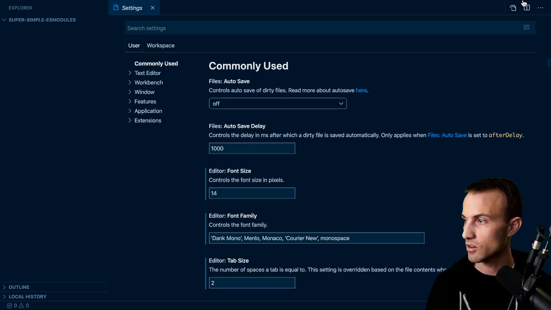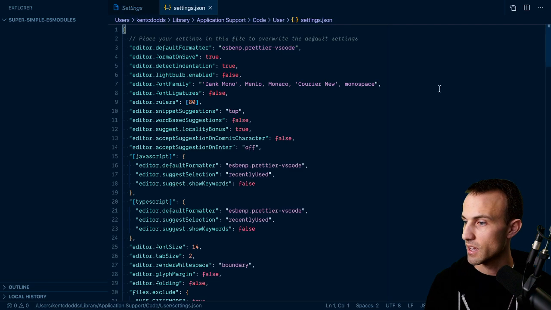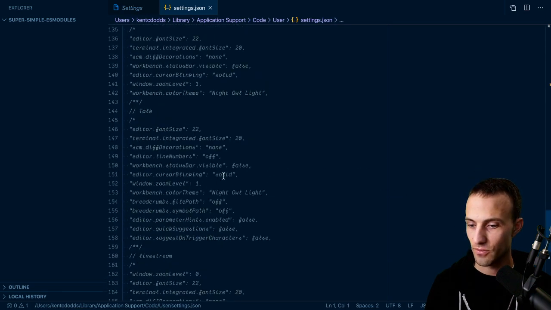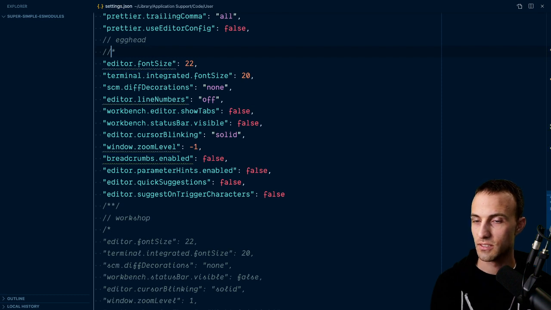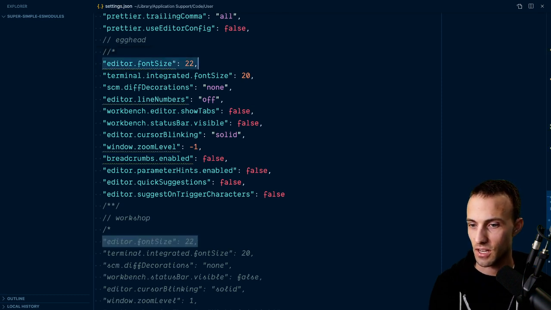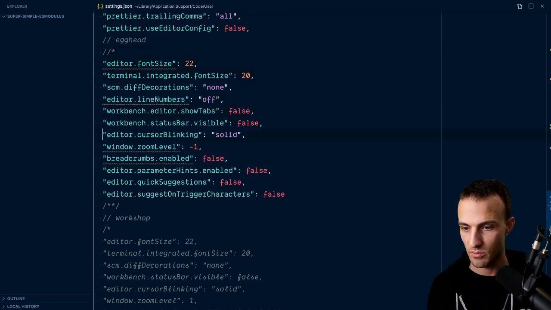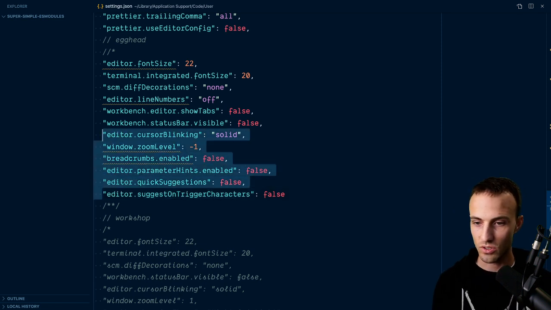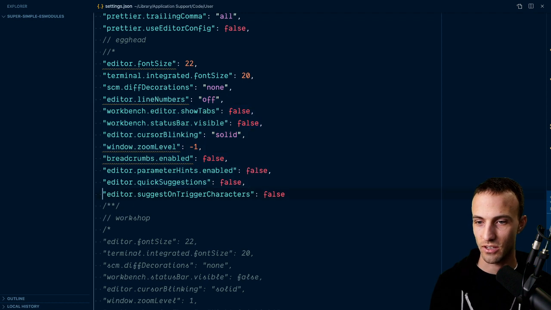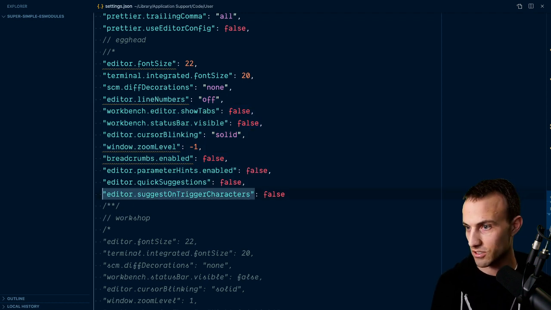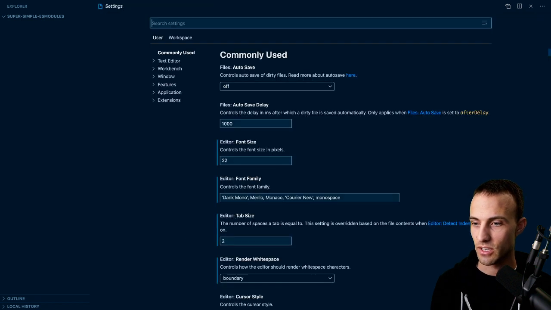I'm going to go to my settings, and if I go down here to Egghead, I'm going to comment that out. This just updates my editor font size and a bunch of other things really quickly. I realize there are probably 30 extensions that I can install that'll do this for me, but I actually really like going about things this way. So that's what I do.